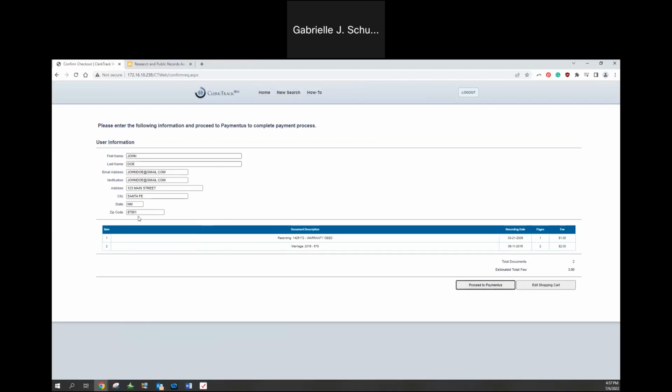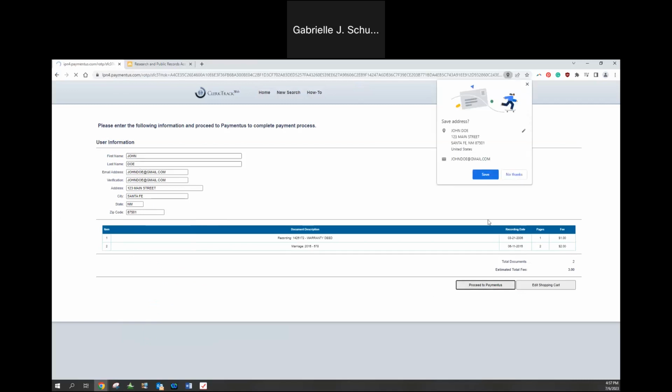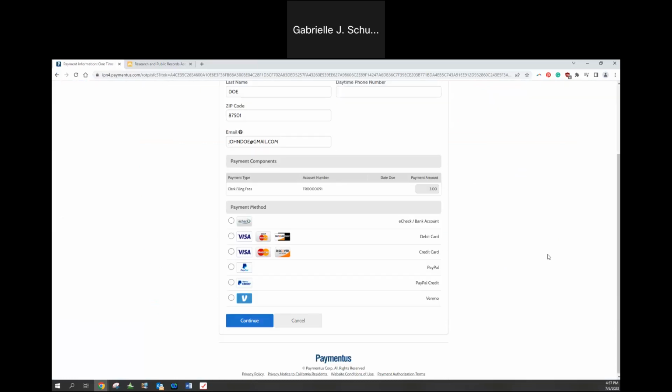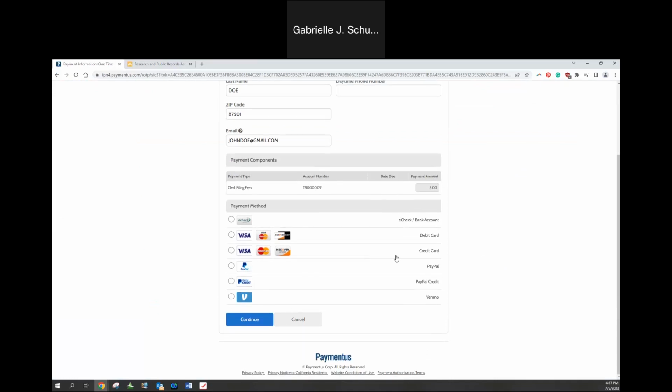Once you've entered your information here, you're going to proceed to Paymentus. And all of your information should populate here. You should double check that because this email and contact information is how you will receive confirmation of your purchase, as well as your documents if they are available to be sent to you online. Your payment options vary.